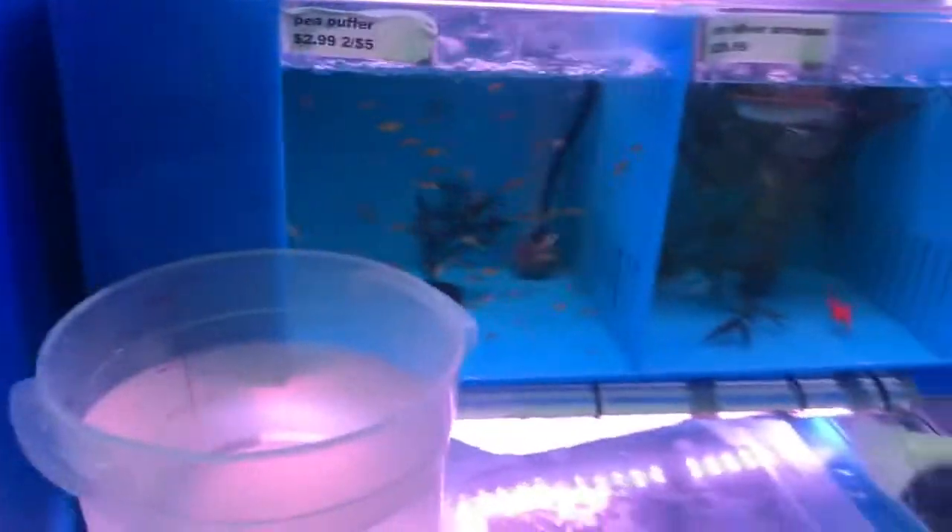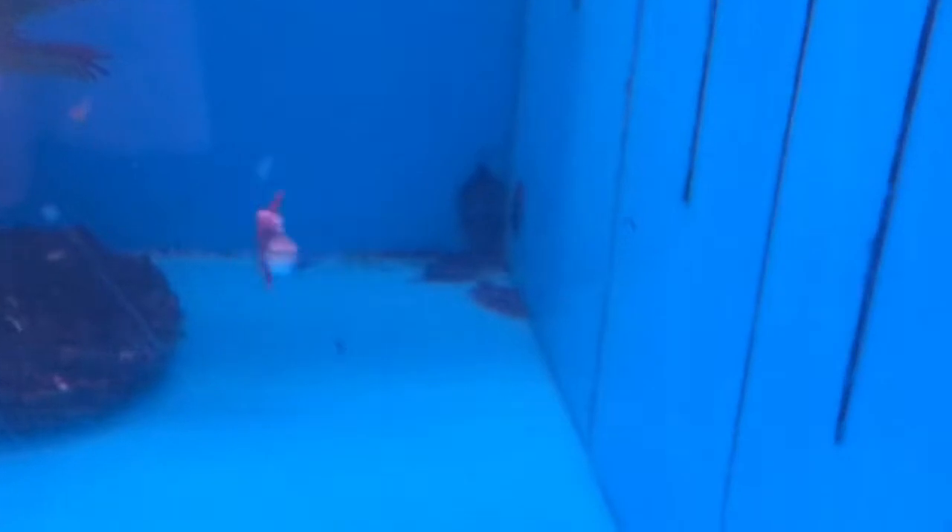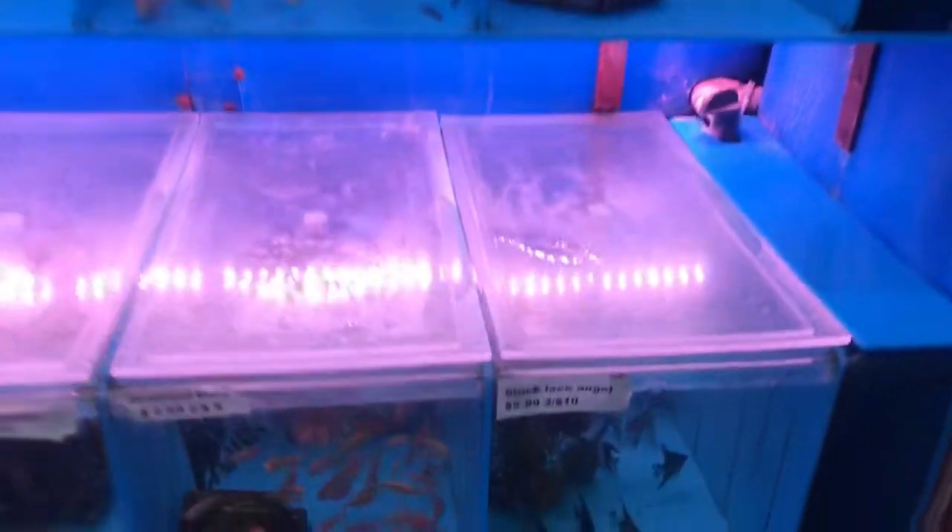Everybody's put away and good. It's been a few hours and I am about to take off from work. I did decide from our little community area — we got in these little tiny flounders and I'm gonna end up bringing a couple home. Hopefully you guys enjoyed this video and all the new fish that we got in.